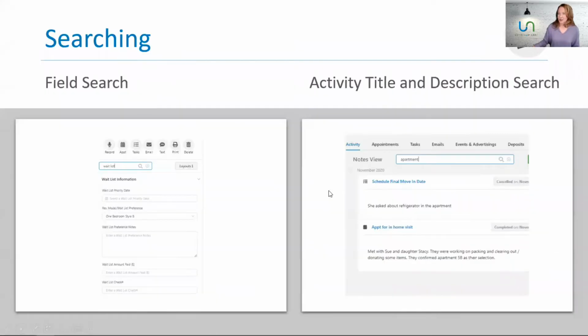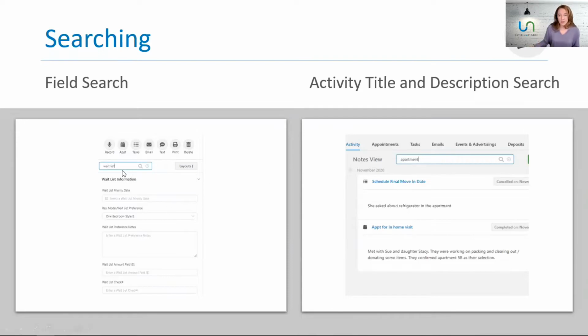Okay, let's look at our next best practice. And I kind of naturally have hit some of this during the conversation, but the searching is so powerful inside the platform. We just looked at searching in the notes view. That search carries over to the timeline view as well.